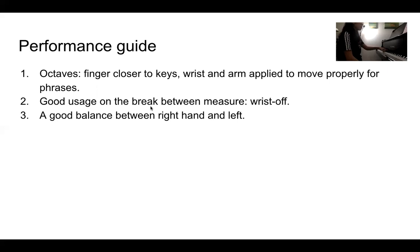And also think about what is the most important layer we need to bring out here. And then also make your fingers and your wrist closer to the keys, starting from the keys themselves, like you have a very expensive piano and you don't want to hurt it, right? And then we just start with very soft playing here, and think about the depth of the keys you want to give here. So maybe a little bit less, to make the balance a little bit better on the left hand.